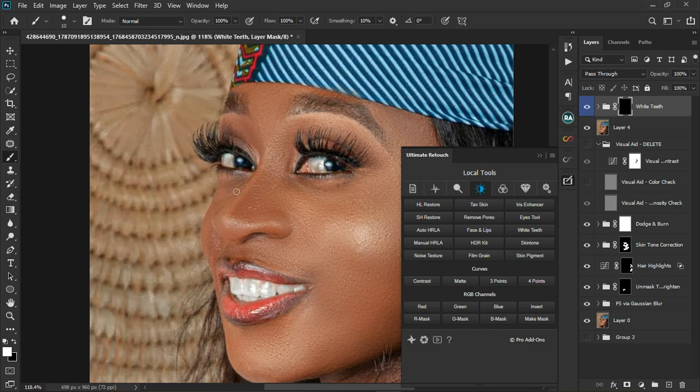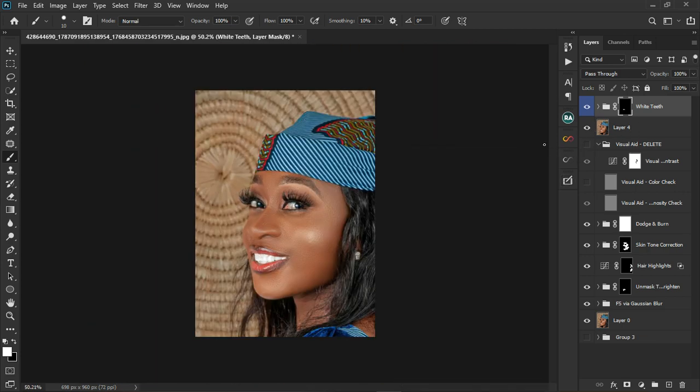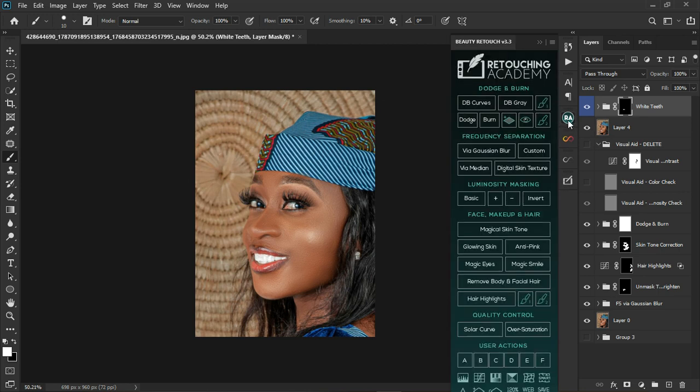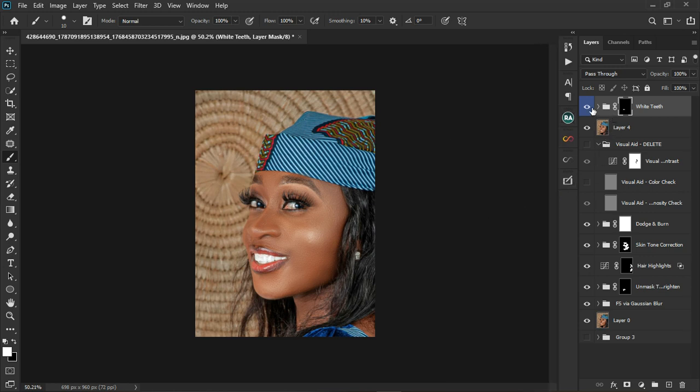You can see what it does better than the Ultimate Retouch. Sorry, what's it called now, the RA. But RA is actually good in some places, so you can use the tool and then retouch what you want to retouch. So that's for that. Let's compare the results, the manual one and the ones I had dictated.